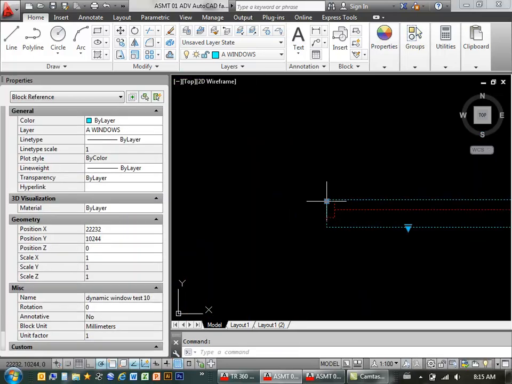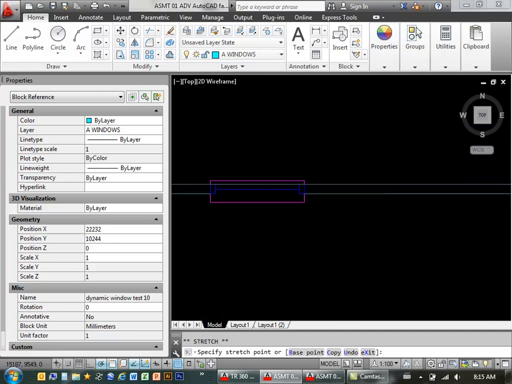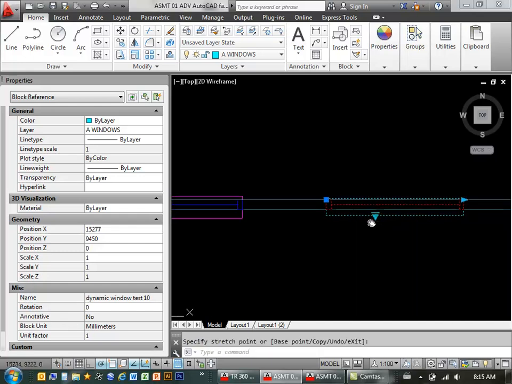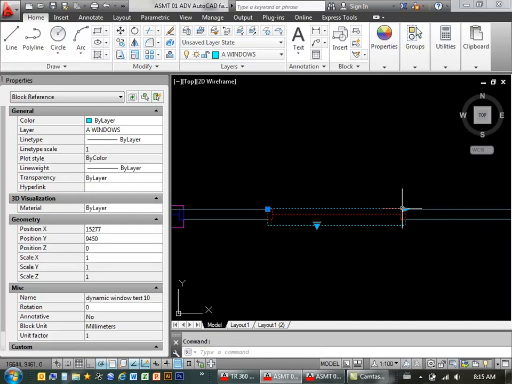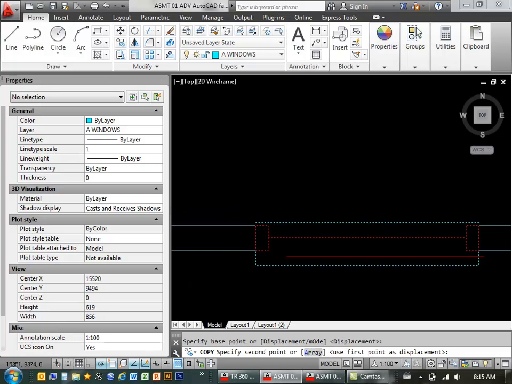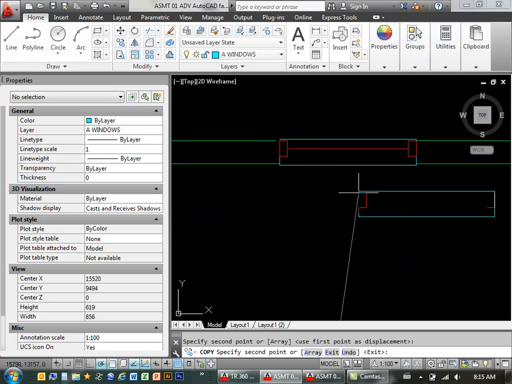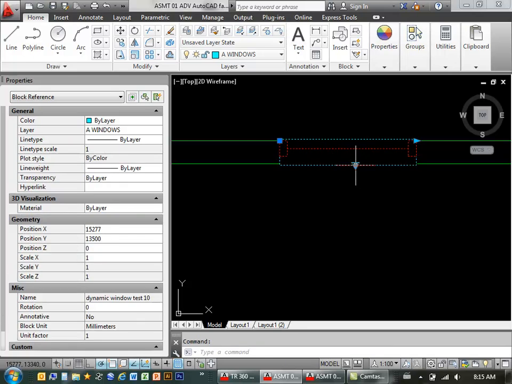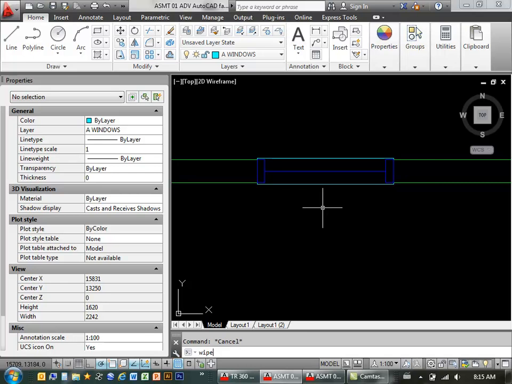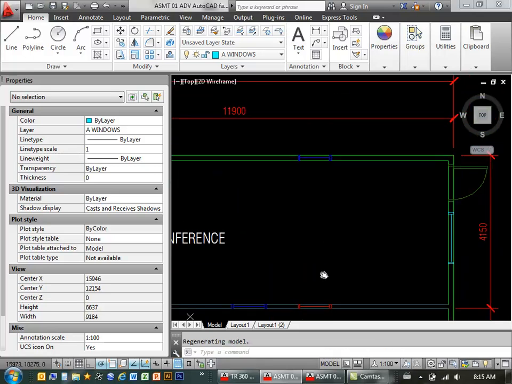So I'll take one of these, and I'll move it into place on the interior partition, and stretch it to the right size. And then I'll use CP to copy it, using that same point, pull it up to the exterior wall, click it, and make that a 150. And then the last thing I have to do is just type in wipeout, and F for frames, and turn the frame off, and now it's working like it's supposed to.